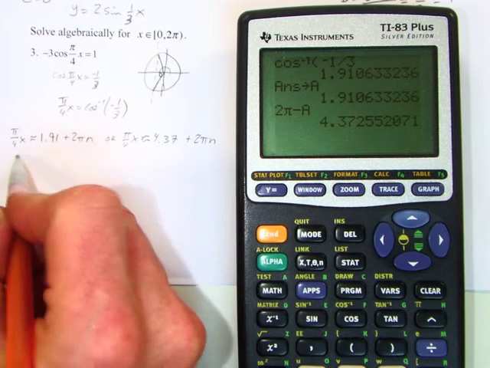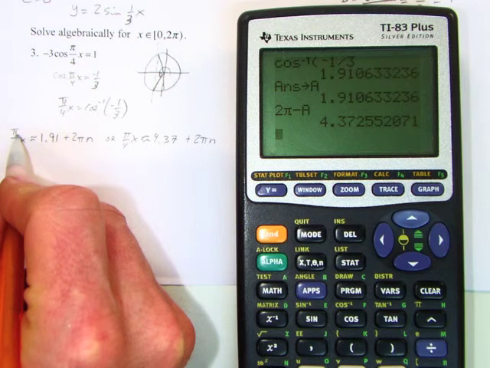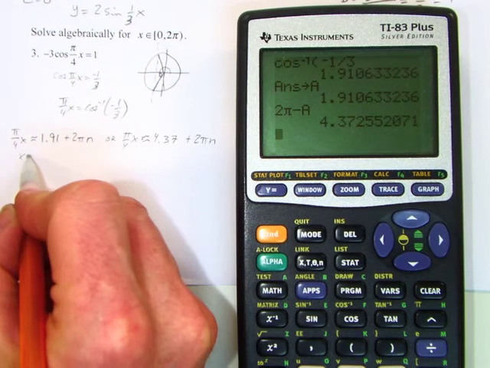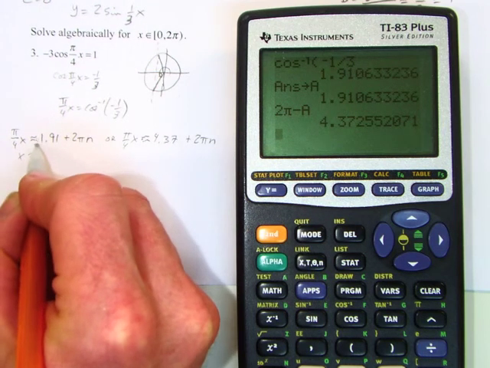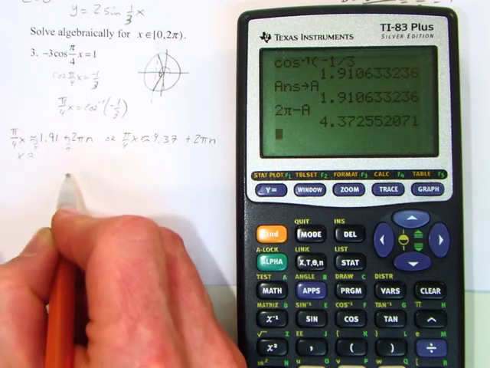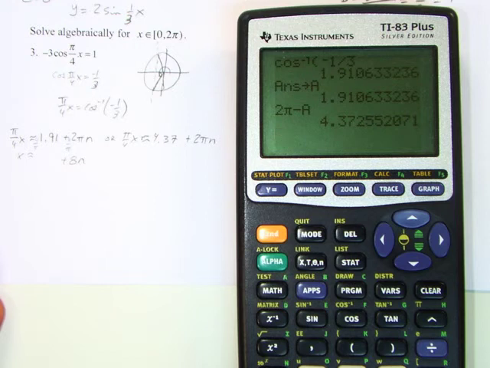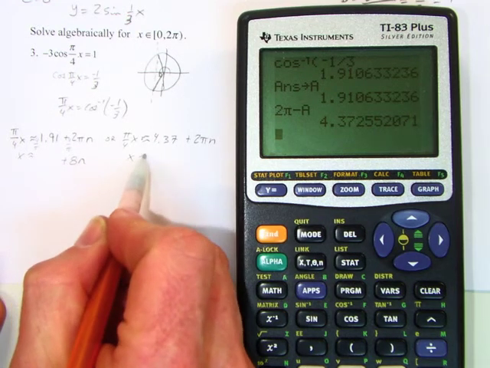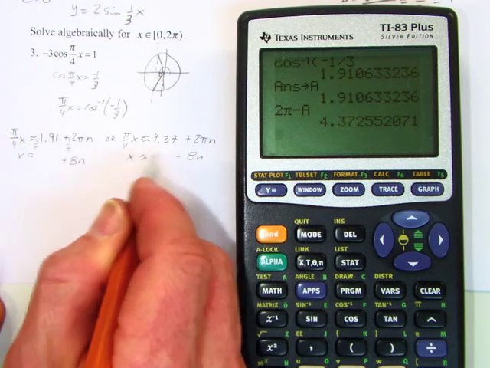Now we need to solve this, so we're going to multiply both sides by 4 over pi. And we're going to do it to both of these. So we're going to say 4 over pi, 4 over pi, 4 over pi. What happens on this one? The pi's reduce out and we're left with 8. So we'll have 8n. And then we're going to do the same thing on the other side. And so we'll have something plus 8n.